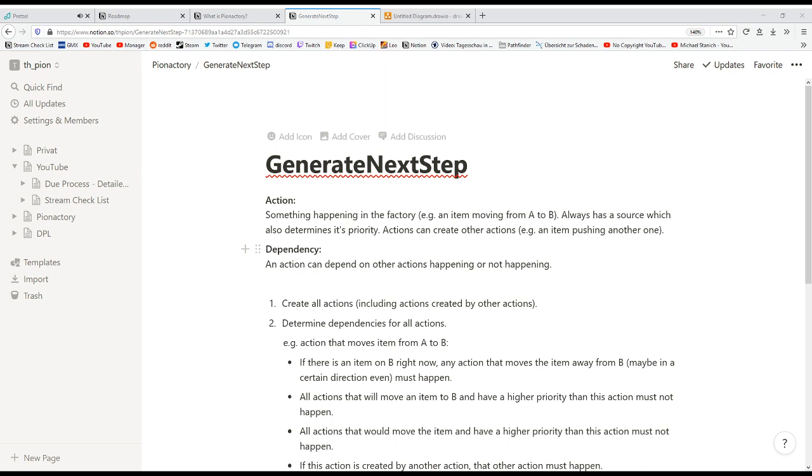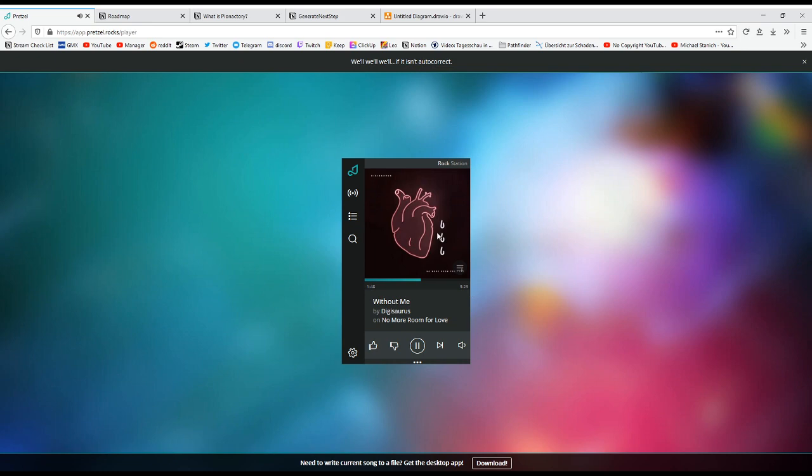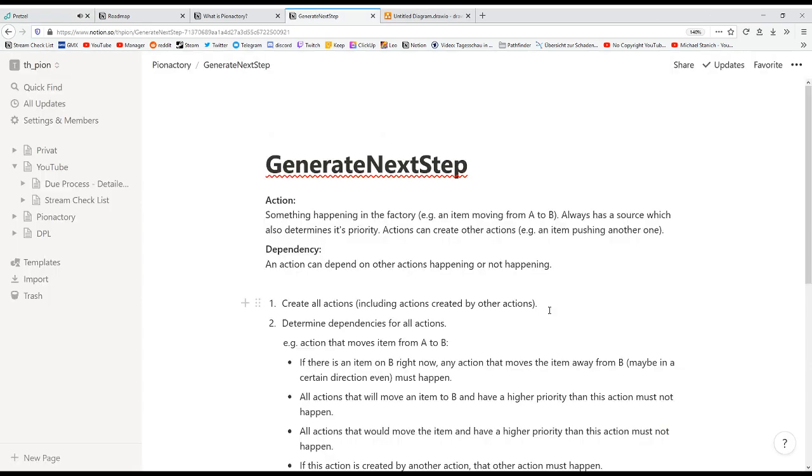So I'm using an app called Pretzel, or web app rather. I'm gonna show you real quick. It's Pretzel. They provide copyright-free music for streamers and YouTube videos, but mostly for streamers, I think. Well, I guess you can use them for videos as well. And they're free. The only thing they require is that they have a Twitch chatbot announcing and linking to the songs being played, which is fair game.